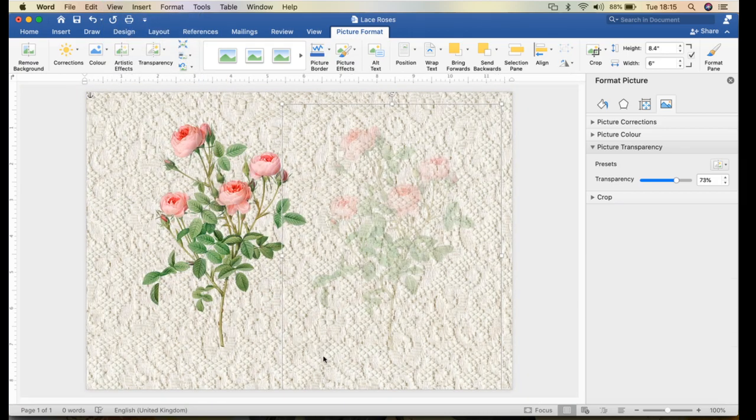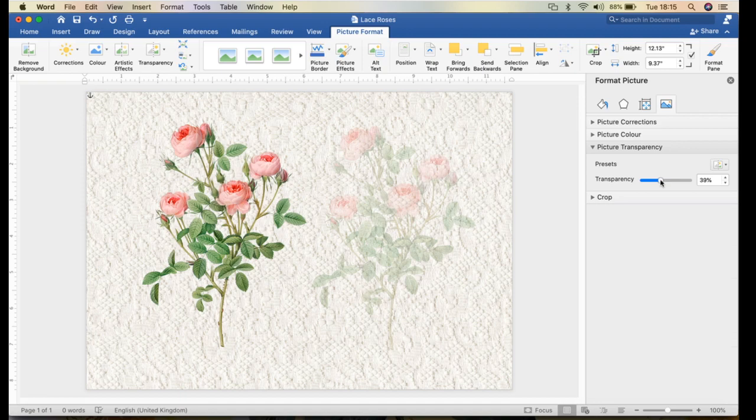Now the other thing to bear in mind, of course, is that's the transparency on the image, but there's no reason that we can't play with the transparency on the background. So if we select that lacy background, and we'll leave the image on the left as is, we've now selected the lacy background, and we can play with that, and if we turn the transparency down on that, you'll see that it starts fading away, and it itself sinks into the paper underneath almost.